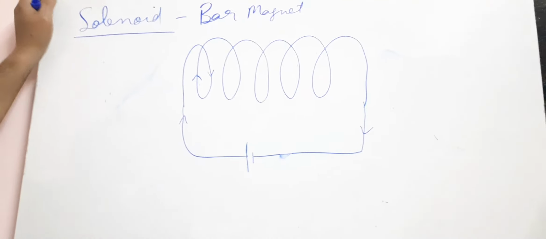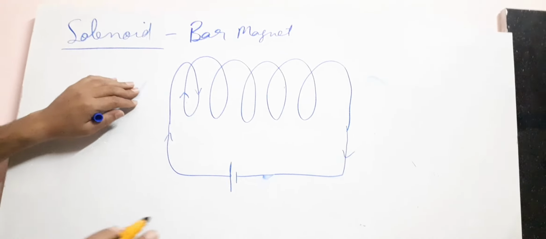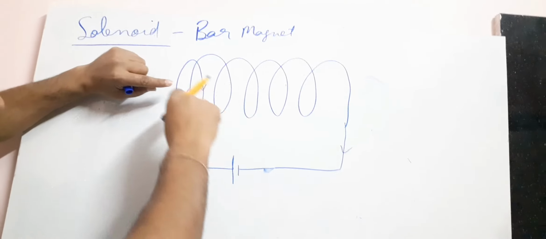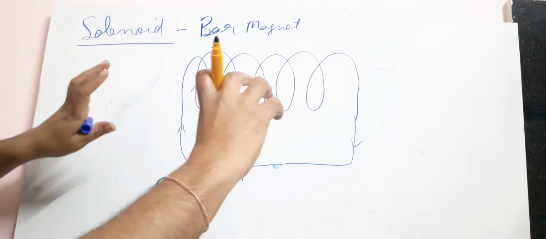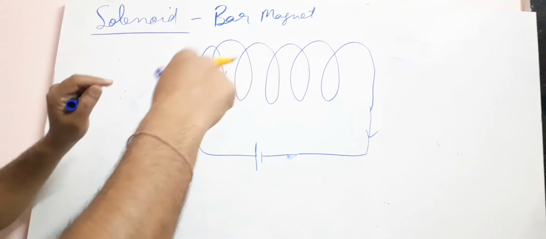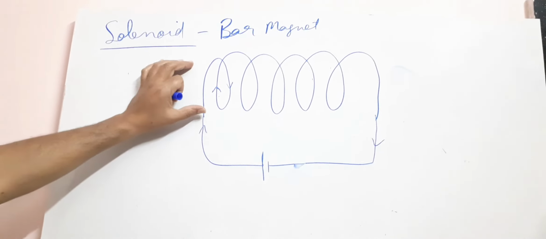Now, the thing is, how is a solenoid prepared? A solenoid is prepared by winding an insulated copper wire in the form of a cylinder. और इसके लिए हम जो बेस यूज करते हैं, वो कोई भी मैग्नेटिक मटेरियल, सॉफ्ट आयरन कोर हम लोग इसके लिए यूज करते हैं, उसके ऊपर हम इसको वाइंड करते हैं तो इसके मैग्नेटिक फील्ड की स्ट्रेंथ और ज्यादा स्ट्रांग होती है. ये एक बार मैग्नेट की तरह बिहेव करेगा.